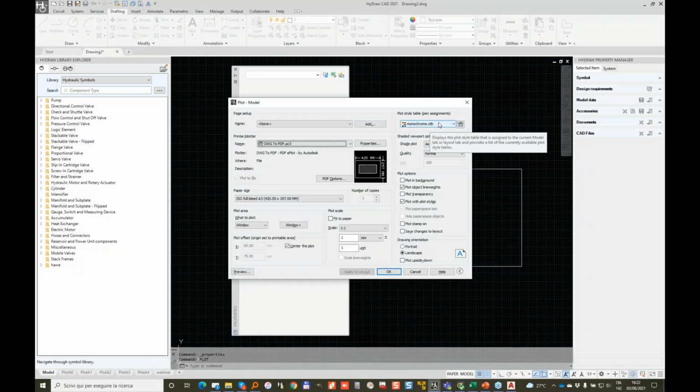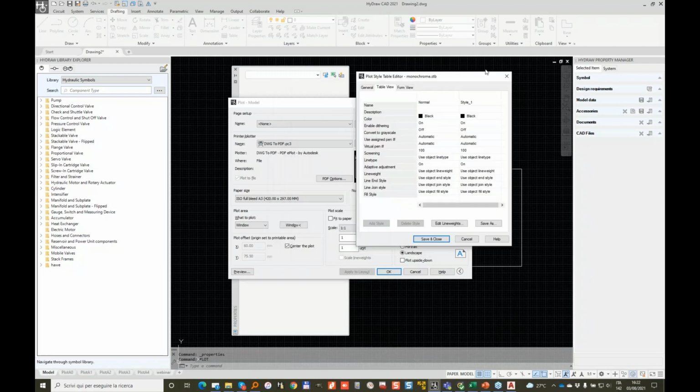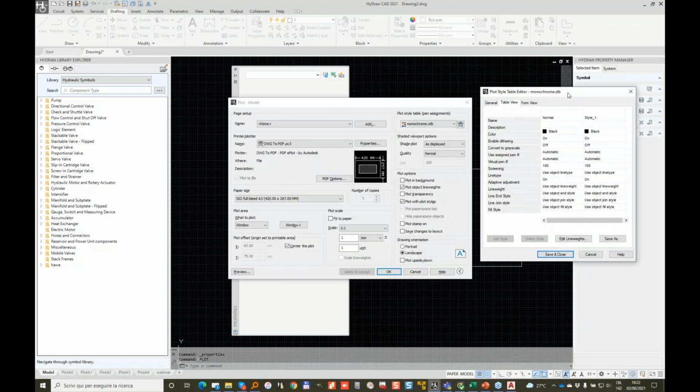As you see, we are in STB, so it's not CTB, it's not color dependent, it's style dependent. So we add it, and now we see that in this monochrome that I am applying, I have only two styles, normal and style 1. And as you can see, the color is black for both.